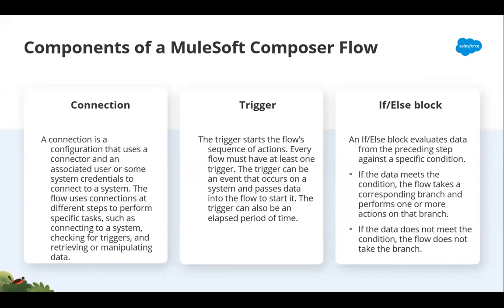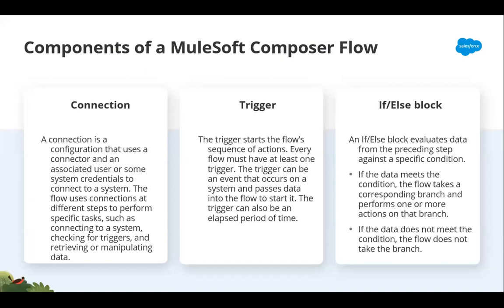Later you will have to set your triggering condition. What is the triggering point? It might be the creation of a record, or an update of a record, or probably deletion of a record, right? You need to make sure that a trigger is defined for when this Composer has to run with these connections. It can be an event that occurs on one system and passes the data into the other system as well. Or it can happen in real time, or after an elapsed period of time, there is no problem for that to happen.